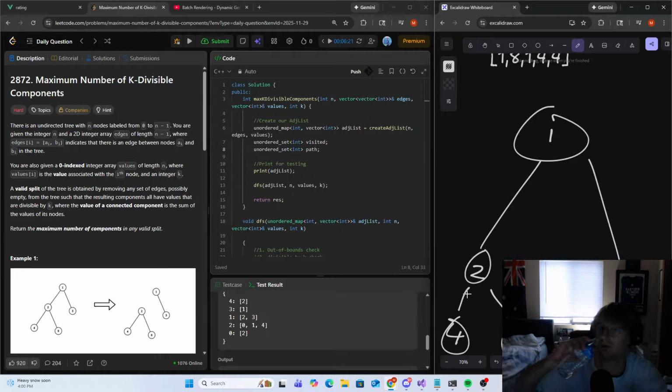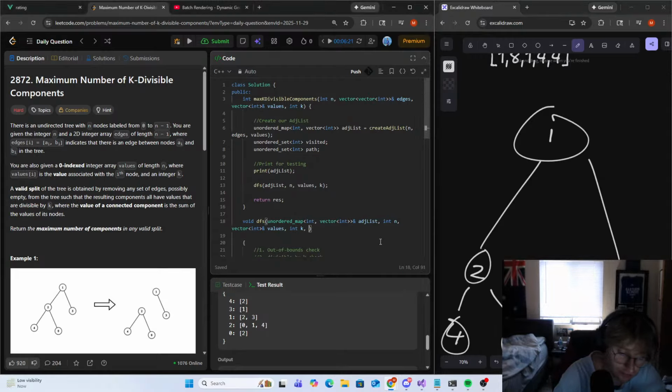Unordered set int reference visited. Unordered set int reference path.